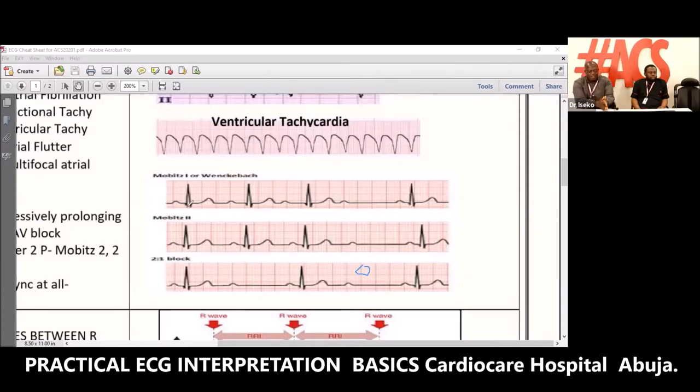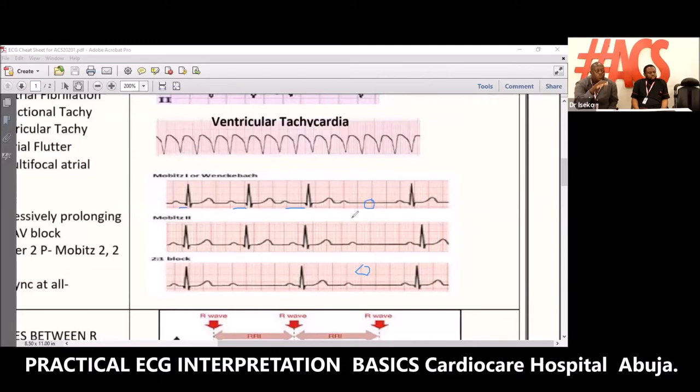So you start P, QRS, the husband comes home 9 p.m. The next one, the husband comes home 11 p.m. The next one, the husband comes home 1 a.m. The fourth one, the man refused to come home. He has been testing the water. So the thing is just getting longer and longer until it finally drops. And that's what you are looking at. So that's the first one we are looking at. You see the cursor in the first one, that there is no QRS after that P wave that was circled.